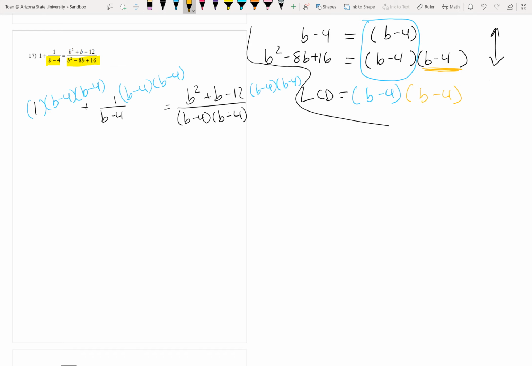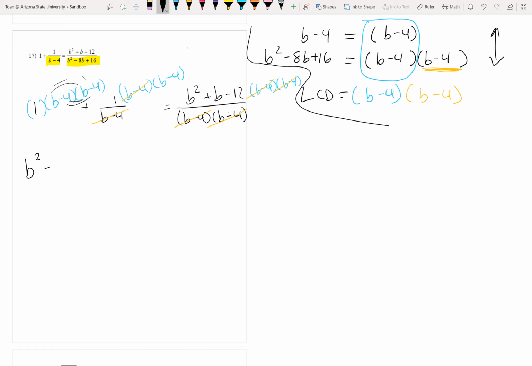If we did things correctly, all the denominators should cancel out. So this 1 over b minus 4 cancels out in the middle. Both b minus 4s cancel out on the right-hand side. Unfortunately, nothing cancels out on the far left, so we're actually going to have to multiply that all the way through. So on this part here, just FOIL it out, which we know what it is. It was the original denominator.